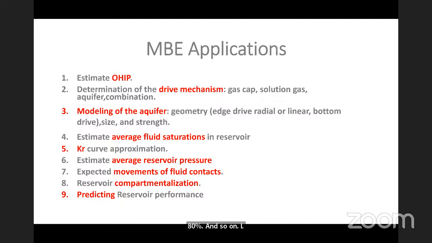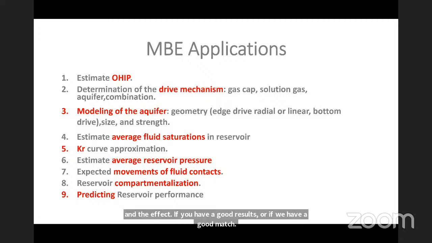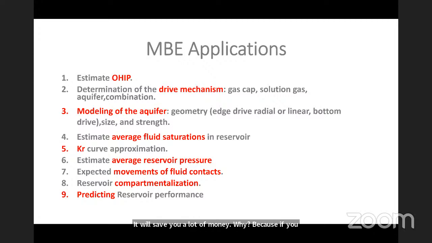Let's say that I'm sure not all of you may be familiar with what I'm saying regarding this point, but okay, you can skip it now. But just be aware of it, that we can use it for expecting or tracking the oil water contact. And if we have good results, or a good match, it will save you a lot of money. Why? Because if you want to know the contact, you need to make a well intervention. You need to run a hole with an expensive tool, called RMT or RST, to detect the contact. So it costs you money, and it causes a shutdown of the oil. So if you have a valid, matched MBAL model, and you have a matching point of your contact tracking with any of the RST in the history, it will save you a lot of money.